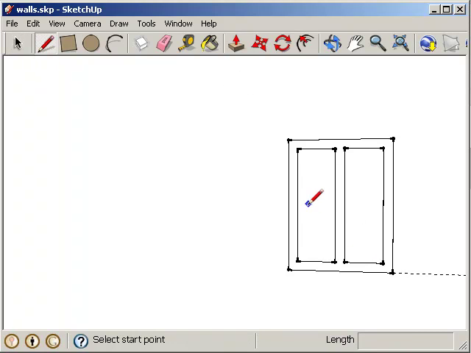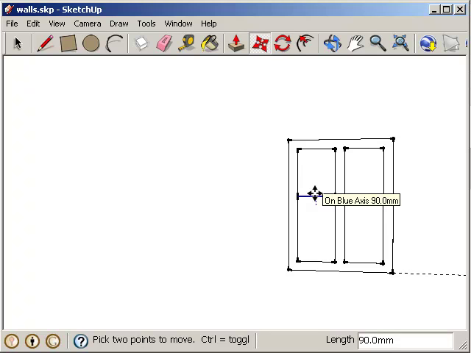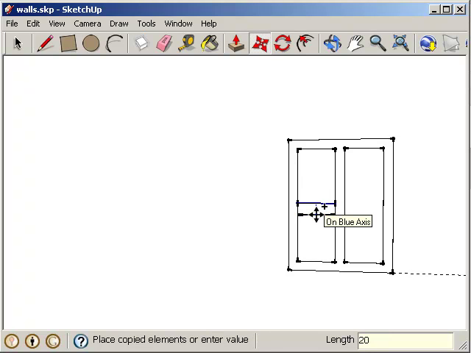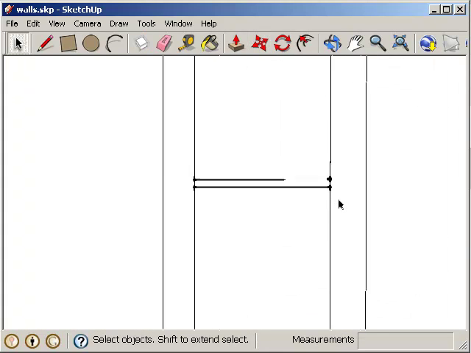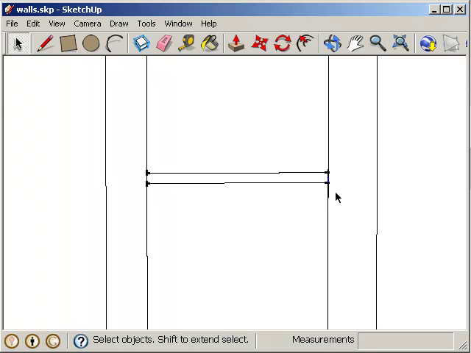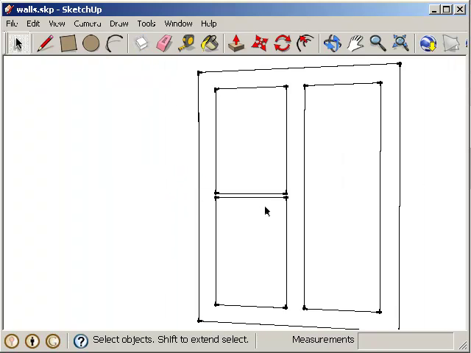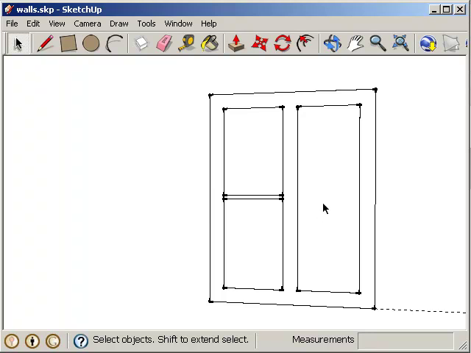We could go on and on. Line tool, center of here, move tool, up. These are only about 40mm thick on my windows, they're not the same, so I'll go up 20 on a move, click it again, come down, control key, so I'm now doing a copy, down another 20, and there you go, that's a 20mm bar. Okay, get rid of the bits of construction that you don't need, and I could go on and on breaking these down, but I'll stop there, you get the idea.